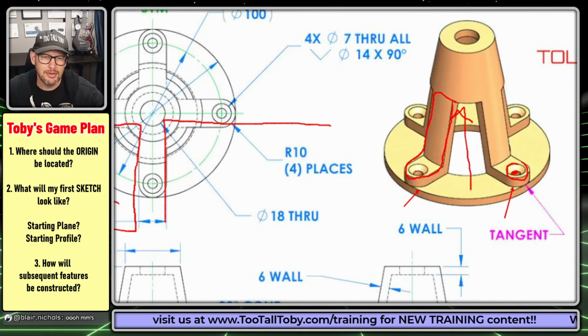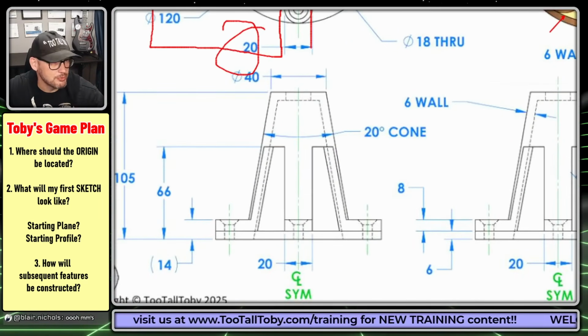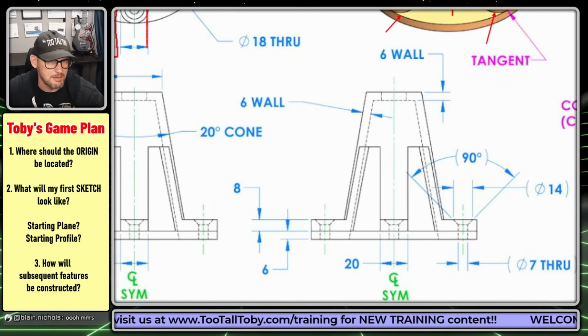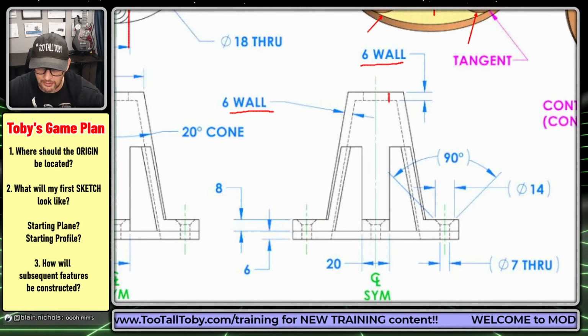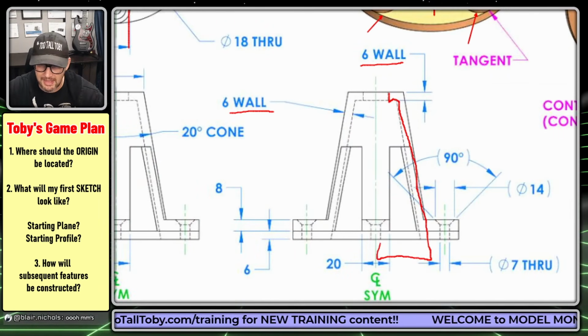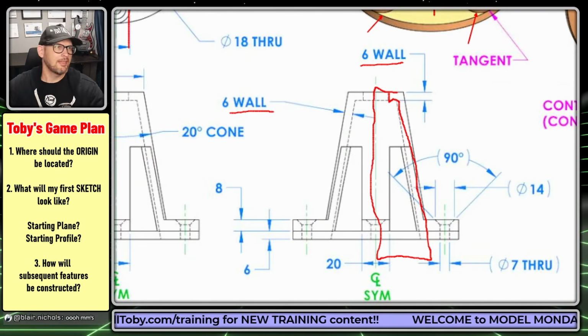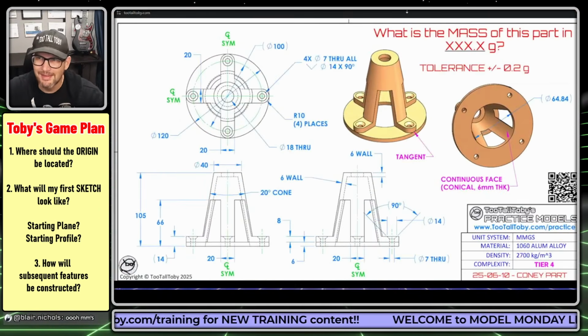And then finally what I'll do is I will create one final sketch which will represent this kind of interior shape here. You can see that in this interior shape we've got a 6mm wall and a 6mm wall. So I think my final sketch is going to look a little something like this. I'm going to come down, over, all the way down at an angle, back in, and then up like so, and cut that thing off and just revolve that thing. So that's my game plan.